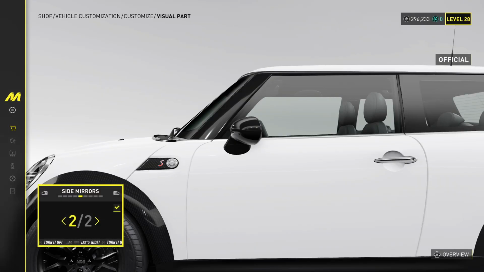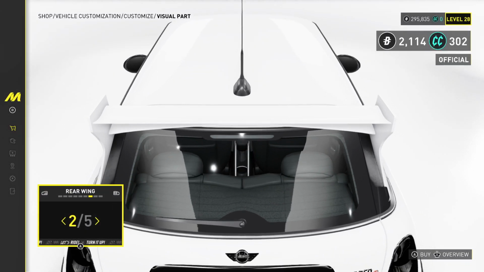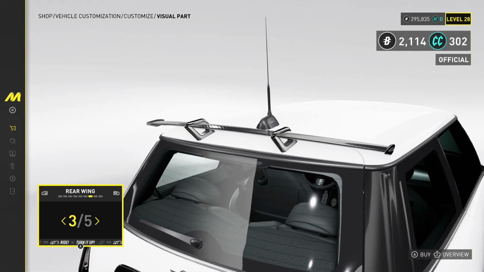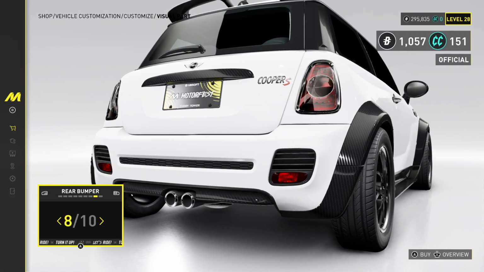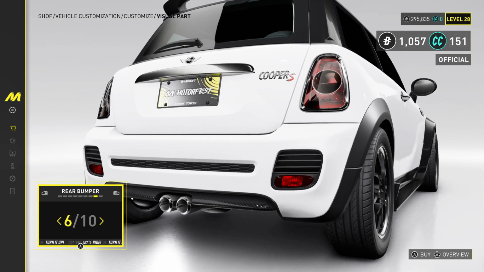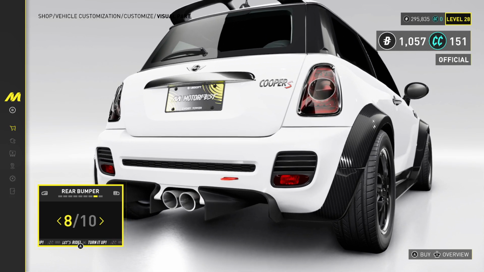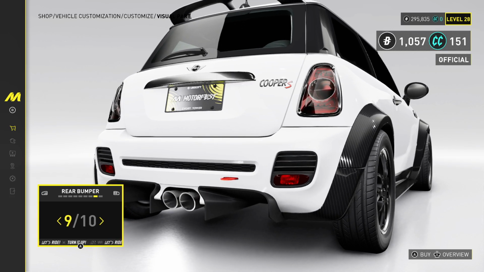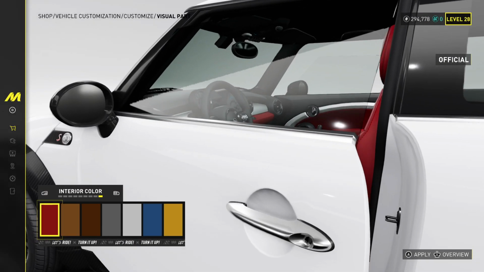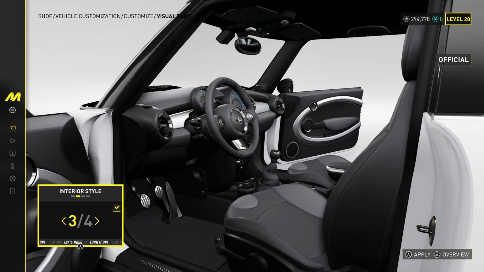Side mirrors, black side mirrors, why not? Side skirts, carbon fiber side skirts, rear wing. Nothing too aggressive, nothing too crazy though. We'll keep that on there. Oh, there we go. Let's see, we don't have wide body rear fenders. Should we do those or that? Anything more subtle? Not really. We'll do that one. And then with a black interior. Close enough to black, I guess.